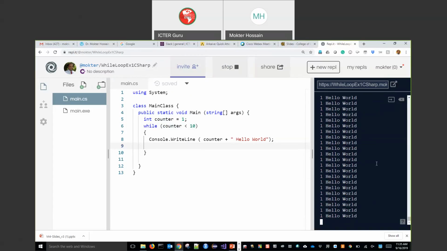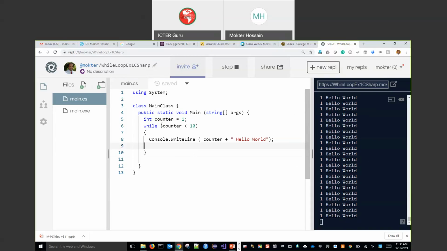So it will keep running, and after certain times the memory space will be full and it will stop. It is called a program crash. We don't like to reach that situation.